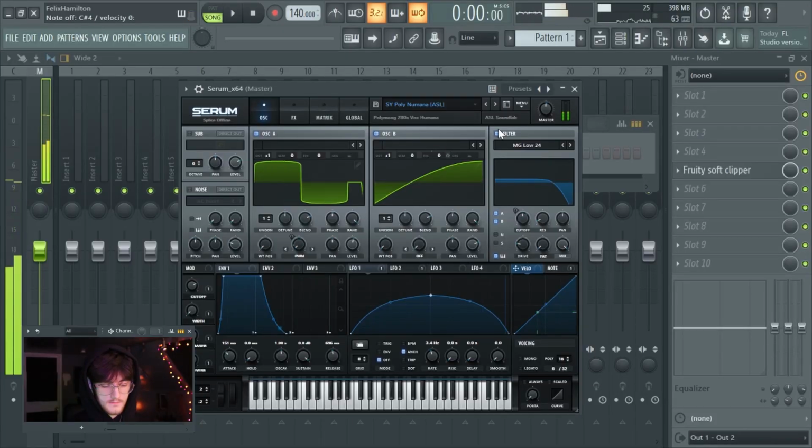Plucked instruments. Some plucked vibes here. Okay, so as far as the plucked presets go, I was not really a fan of most of them. The sequence presets, however, is a different story. These are very, very interesting, and I could definitely see myself using some of these sequence presets for some very unique kind of stuff. Oh, I like that. Yeah, I like that one.